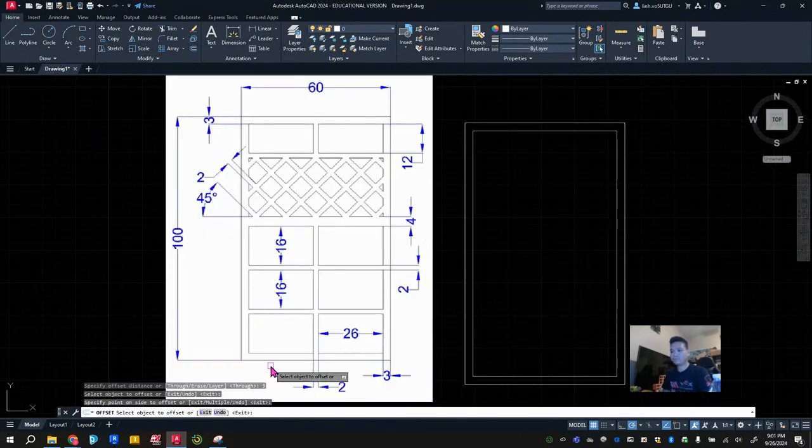Then I have that. Now I'm going to start constructing this rectangle here and here. What I know is that the longest side is 26. So the length is 26 and the width is 16, and this is also 16. There are 2 units between each of these rectangles and also 2 this way as well. So horizontally and vertically, they are 2 units apart. So let's go.